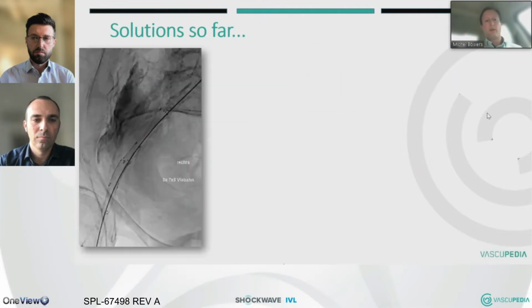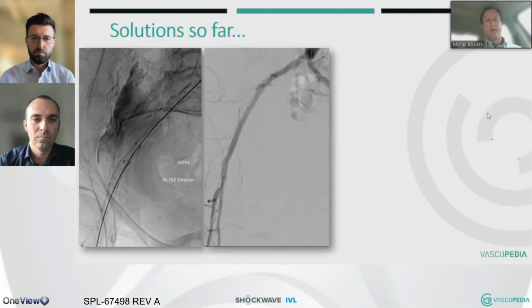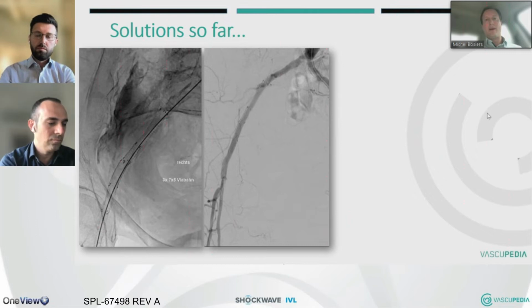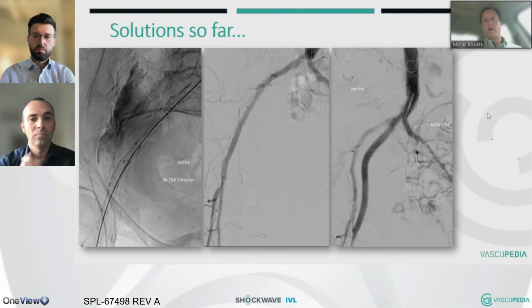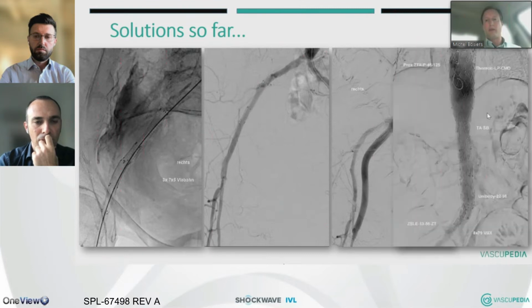So, of course, what are the solutions we have? In this case, I put in covered stent grafts. In this case, this was Viabahn. I post-dilated with a large balloon and tried to deliver the first endograft, but I failed. And so I had to do an iliacofemoral bypass, then put in the TVAR, and then a second time we had to finish up with the BVAR branched endograft, as you can see here.